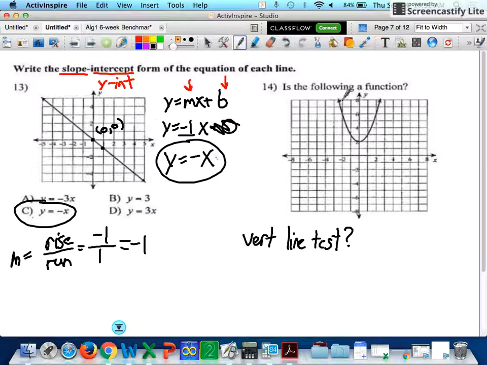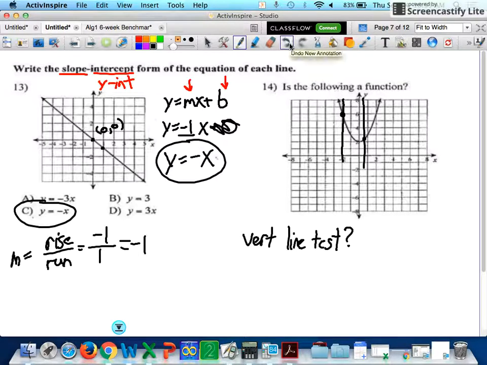So I look, I say, okay, what if I want to draw a vertical line right there? I see it, yep, hits it one time and one time only. How about if I want to draw one through right there? Yep, hits it one time and one time only. Do not get confused. Remember, these two arrows mean this goes up forever and it also goes out forever. So you could say, oh, but what if I draw a line there, it doesn't hit it at all? Well, think, this graph would eventually get up to that point, okay? And therefore, it would hit it.